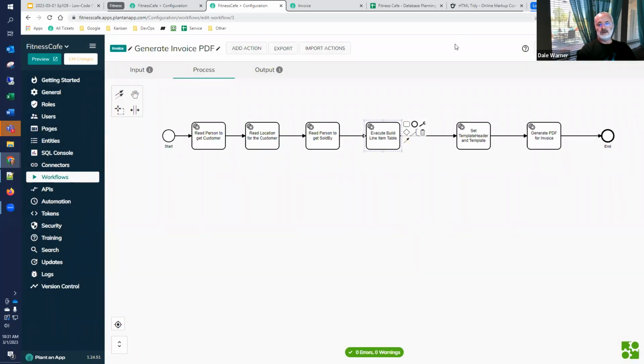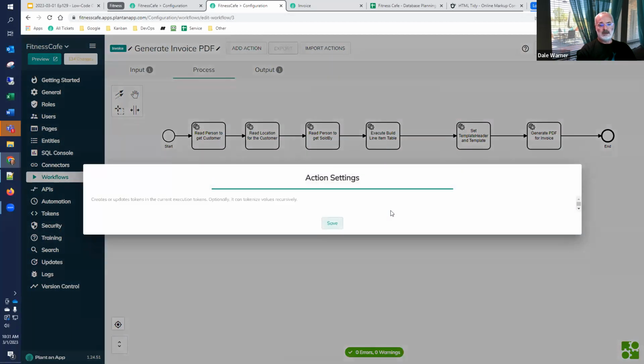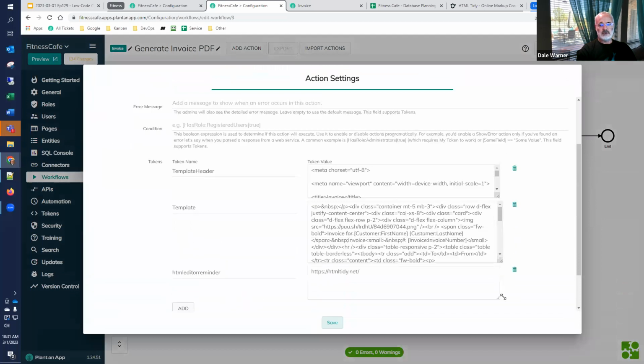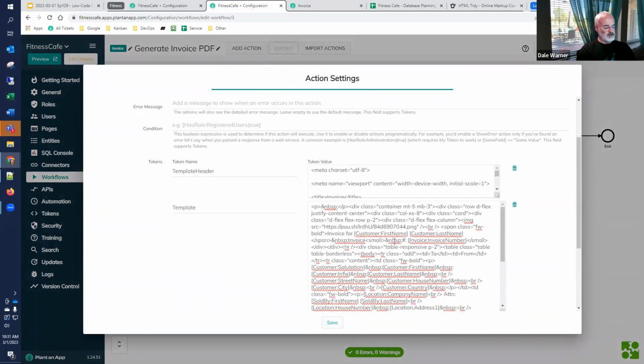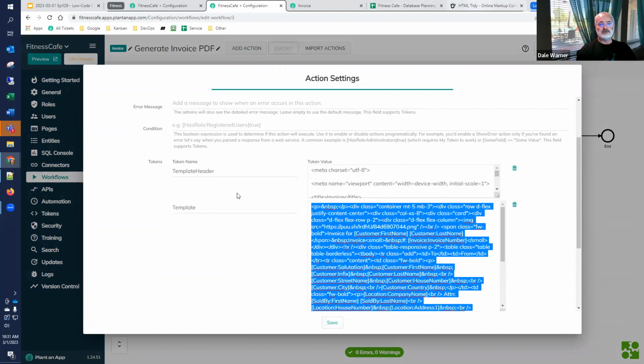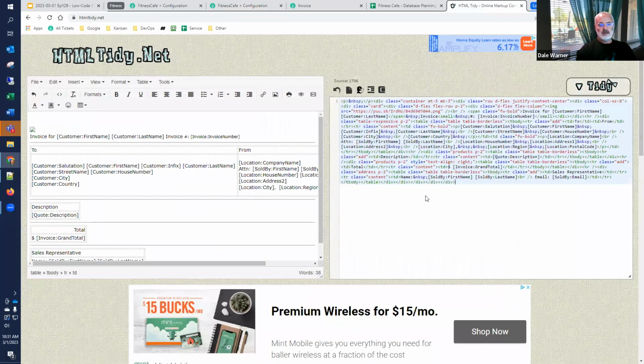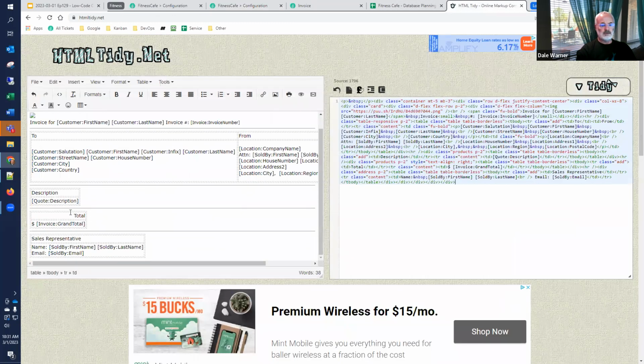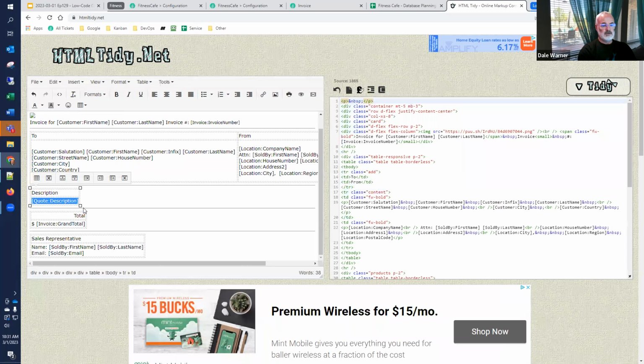If we go back into our template and find the place in our HTML, it's too complex to find, but we can edit it in HTML tidy. Interactively, instead of doing this, let's just put it here.